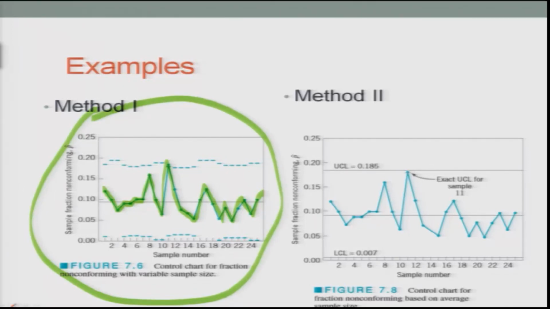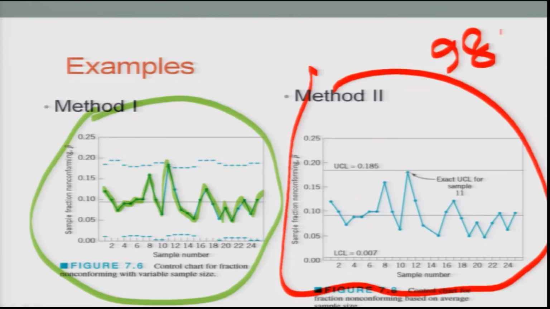And if I use the concept of a fixed sample size, which is method 2, where the sample size was 98, the upper control limit, the lower control limit and central lines are drawn, and based on that I get the table given in figure 7.8. Here, for all these cases, the actual sample size would be fixed, it is not varying much, but in the initial diagram in figure 7.6, they are varying because the sample size in each reading is varying. So obviously from there you can draw meaningful conclusions on how they are performing.